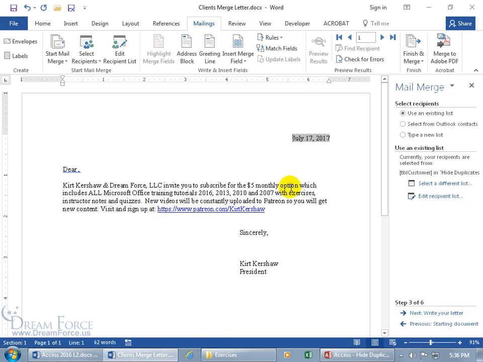Now it pulls it up in the Mail Merge step-by-step window here, or task pane, and down below it puts us right in step 3 of 6. Now the Mail Merge feature is really step-intensive as far as the details go, so if you really want to get the nitty-gritty, you want to watch my Word training video on Mail Merge because I really go into detail. Here, I just want to give you enough to get you through it, because otherwise, well, I already created the training video for Mail Merge, so when it comes to Access, well, we pretty much did our part.